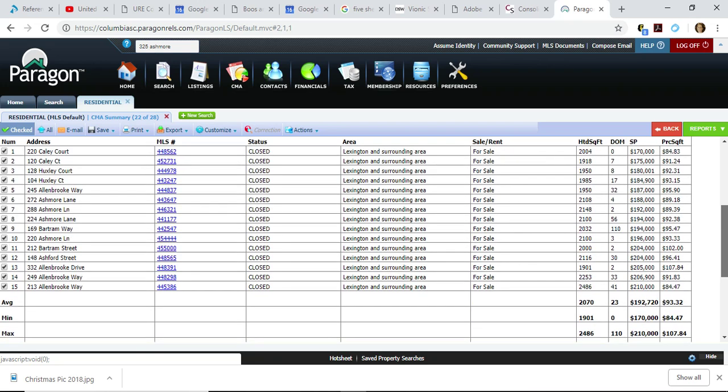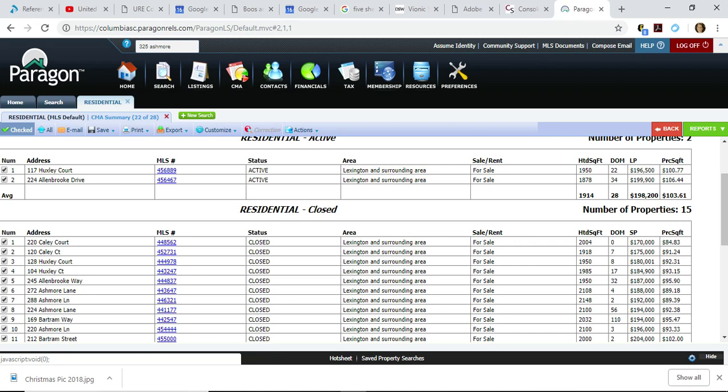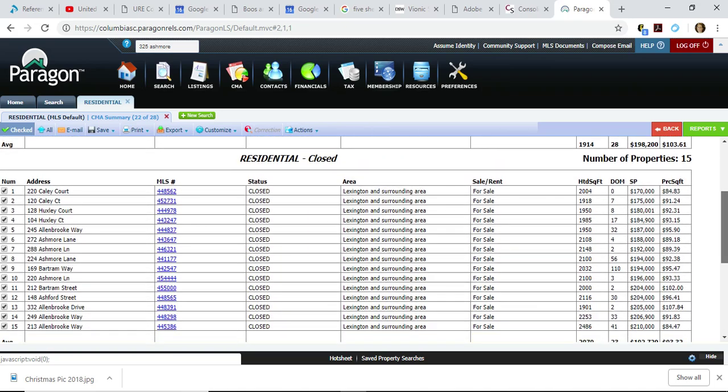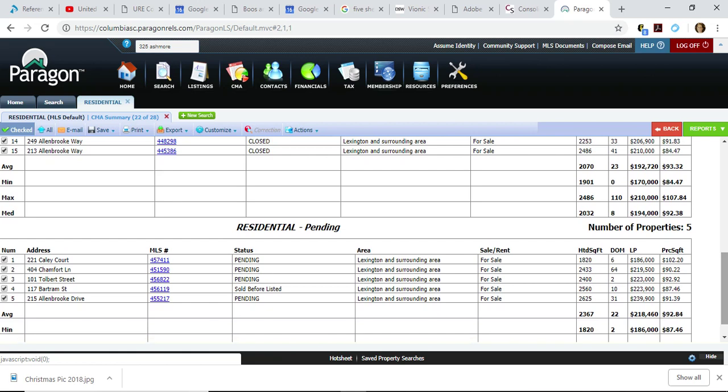So let's see how it goes, because most of these houses have sold pretty quickly too. If you notice, there's one that sold 56 and 110, but everything else, it seems to be selling within a month or just out. These are priced higher, so we'll have to see where they go as far as sales go. Okay, pending. The same thing can be done for that.